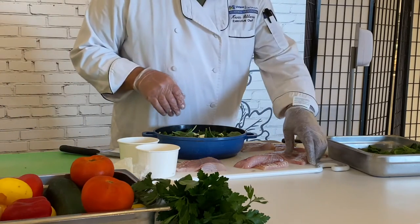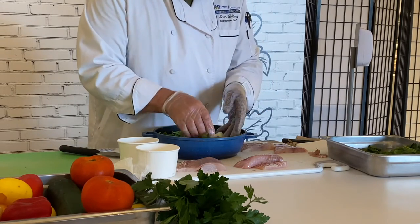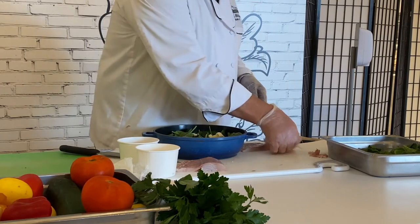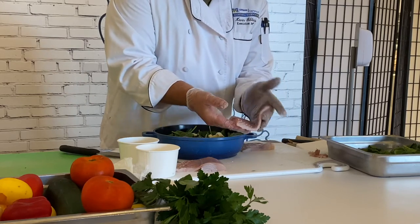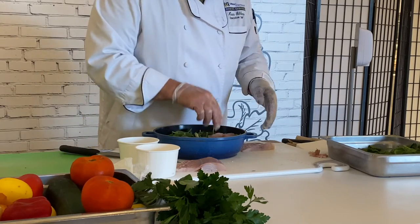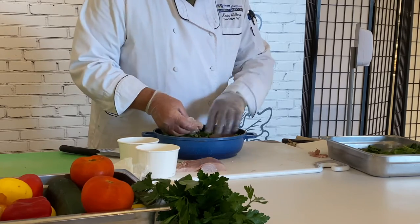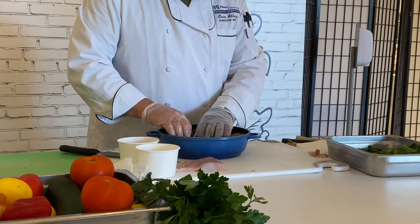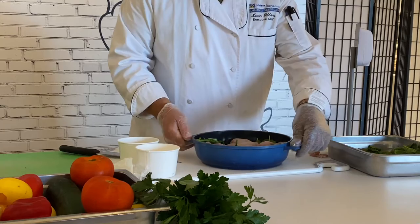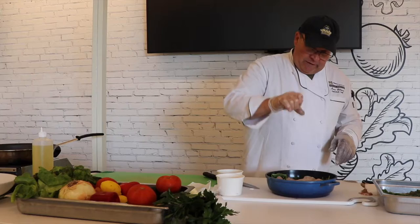Now the fish — as you can see some pieces are fatter, so you turn it over: white side facing up, skin side down. When you get to the thin end of the fish, fold it in half so it has the same thickness as everything else in the pan. That way you don't get a dry piece of fish. Get everything in the pan nice and snug, then put a little salt and pepper on the fish.